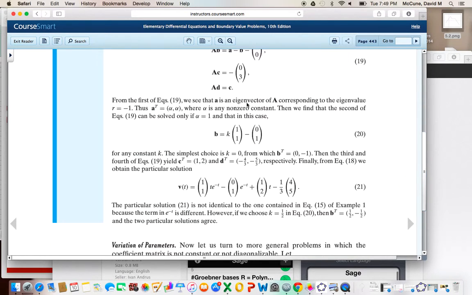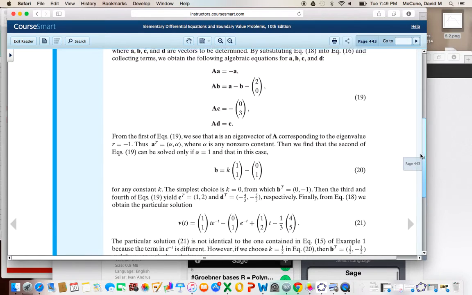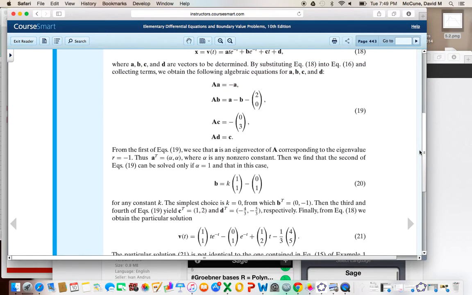Okay, so this equation here, you can learn pretty quickly that you can choose little c to be 1, 2. And once you know that C is 1, 2, you can plug 1, 2 in right here for C and learn that D is -4/3, -5/3. Okay, so again, the book suppressed some of the computations here, but trust me, you can do those computations. But if it ends up that it confuses you, that's perfectly fine. Just let me know, okay?